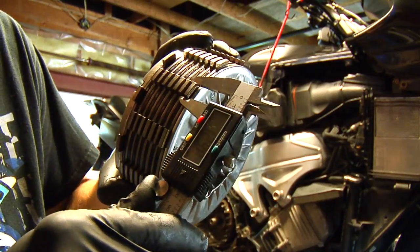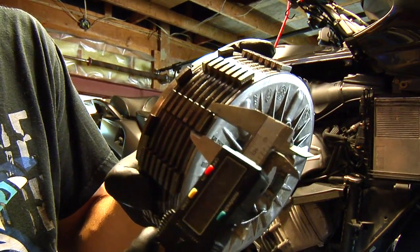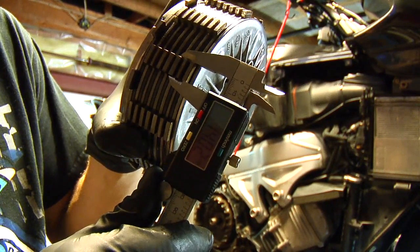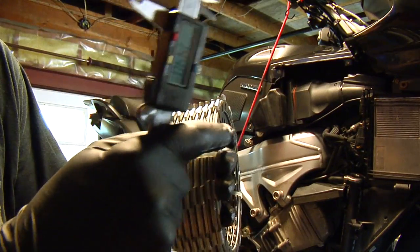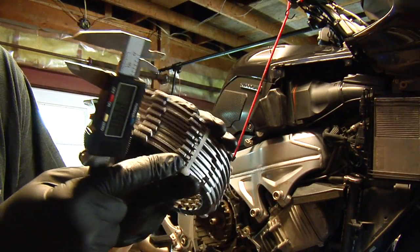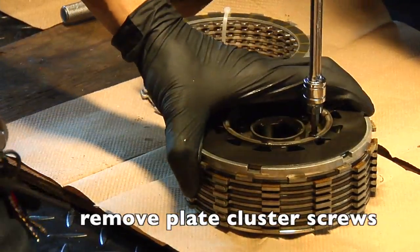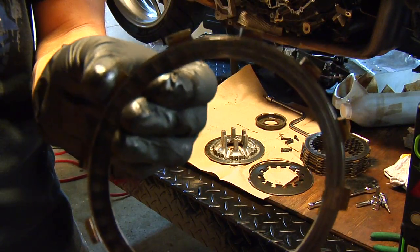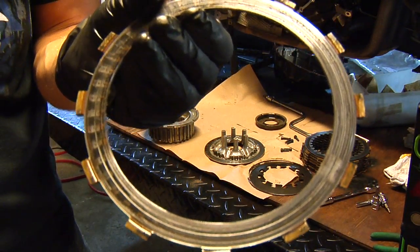That's a 13mm one, and the rest are around 14mm. Always pay attention when you're installing the new clutch to this pattern. This clutch plate is almost worn to the metal.